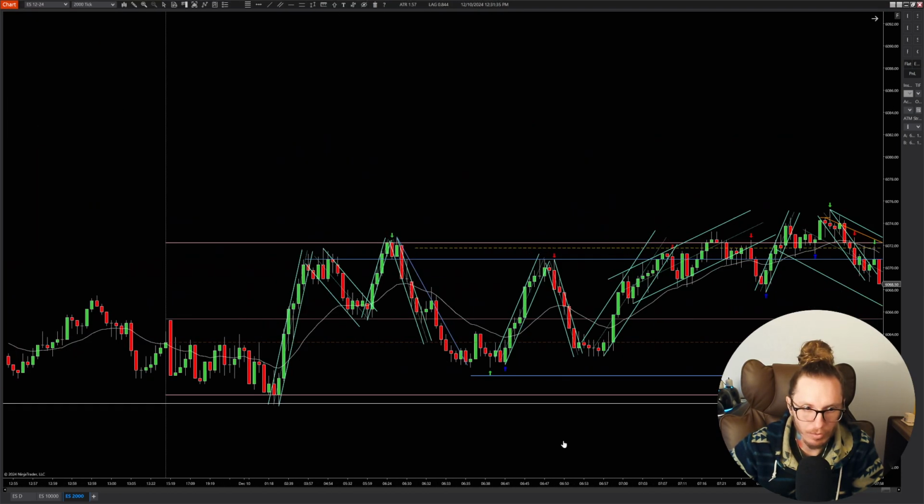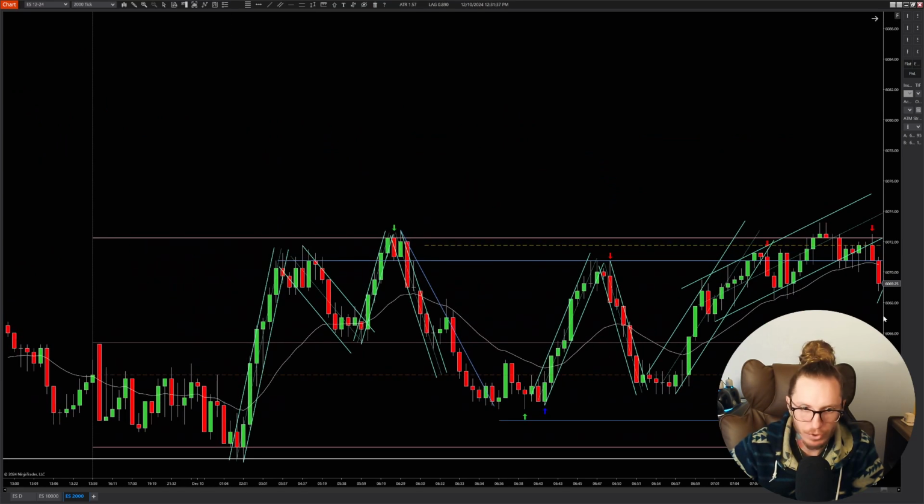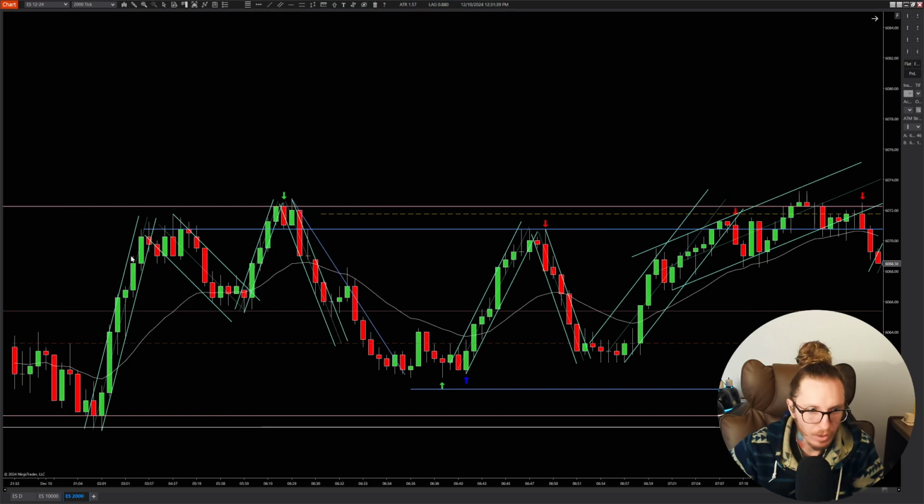So starting off the day, first trade that I saw was right up here. So we had a range, and this is just a failed breakout. This is right before the open, and the reason it's marked right here, even though it broke up right here, is that basically what this did was we had this uptrend, we got a new high and a close outside all at once from this move up.